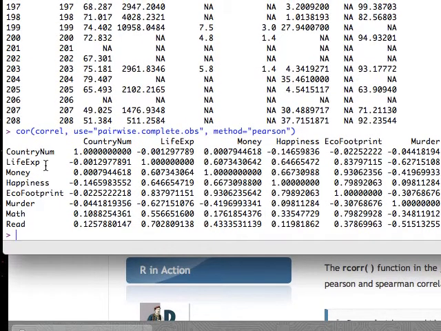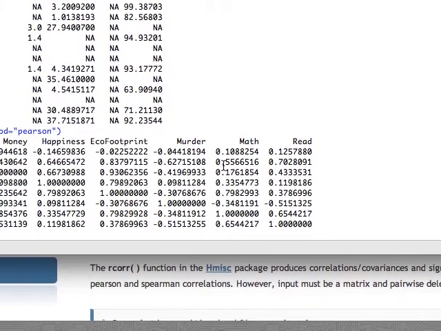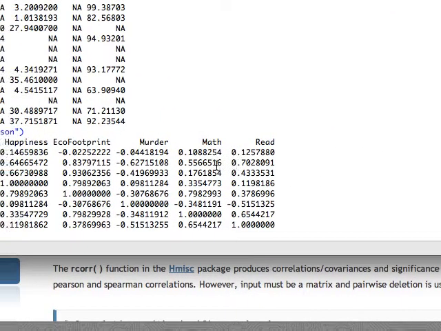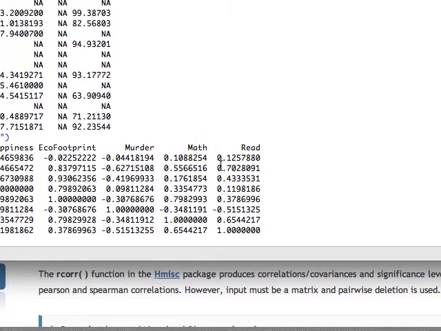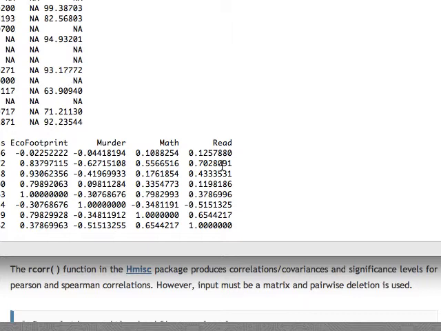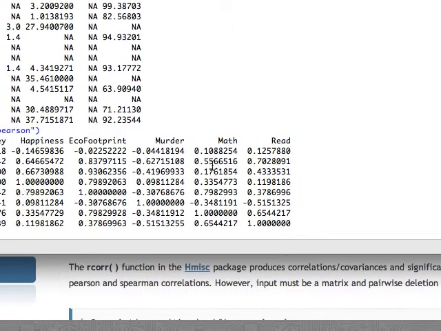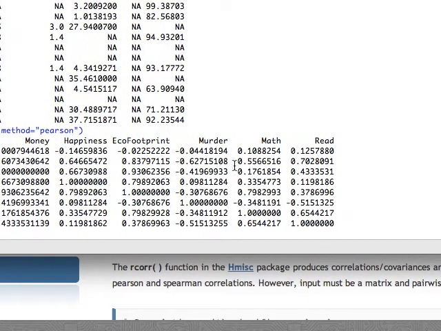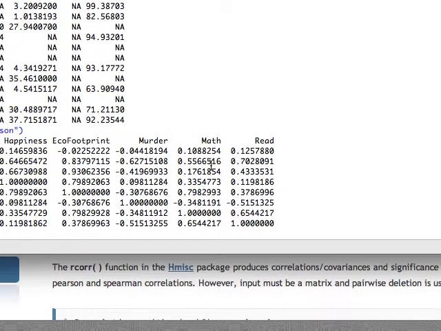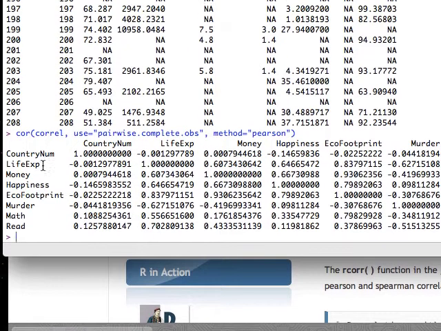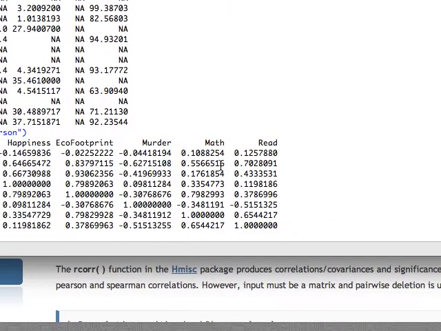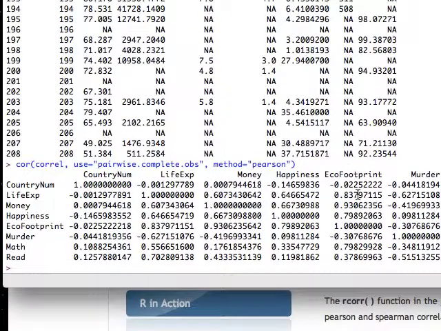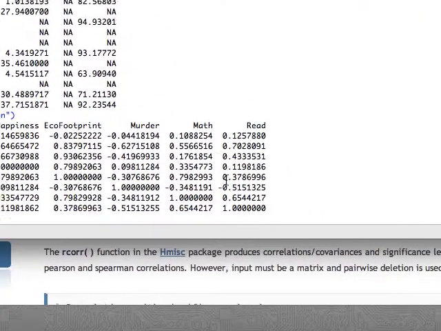That makes sense. And there's moderate correlations with education. So math education and reading education. There's a higher correlation with reading education than math correlation. So reading is more important to predicting life expectancy than math is. And so you can look at all kinds of different relationships in this correlation matrix.